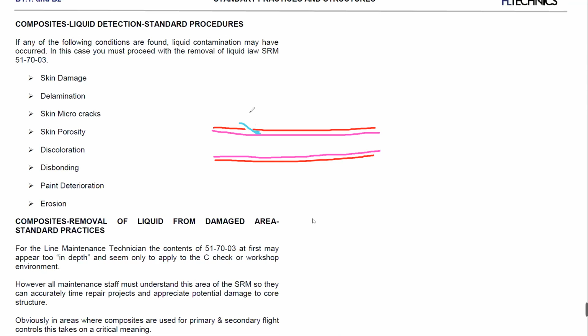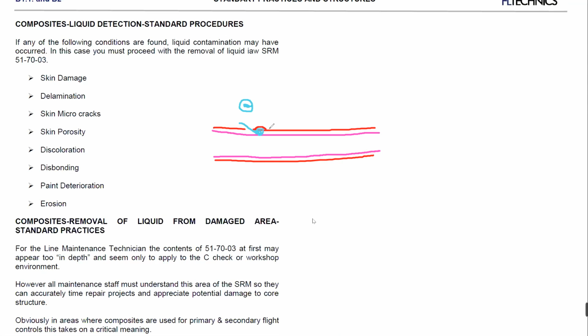And when the water becomes ice, it increases in volume. This increase in volume will change the cross section here, and then this top coating or top panel will no longer be bonded to the composite structure. So we have delamination or disbonding, depending on the type of the composite material.